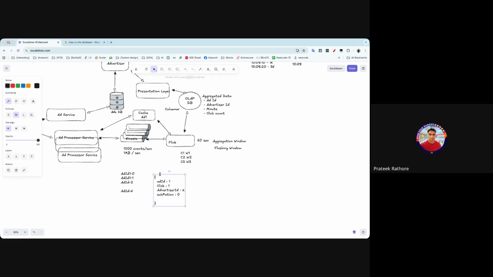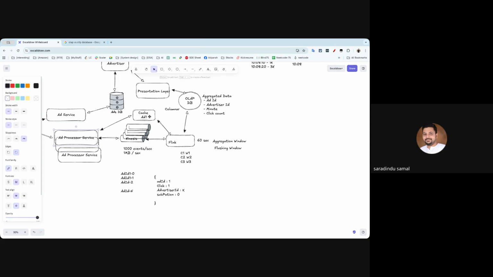Or this ad processor service will have to make an entry into the ad cache service, some kind of a cache service, and Flink checks, okay, I have consumed this message, do I really need to do something? Flink will come to know by checking this particular ad from the cache.